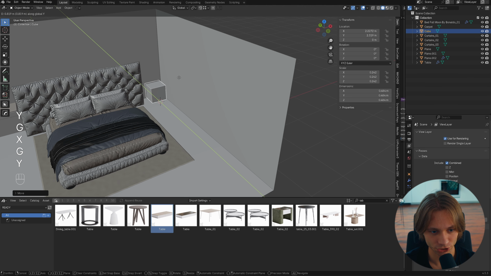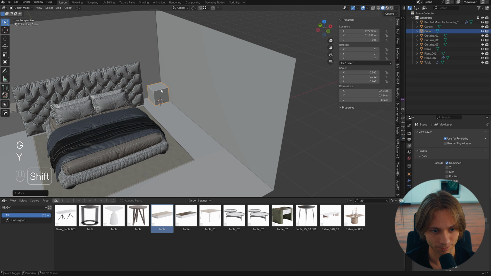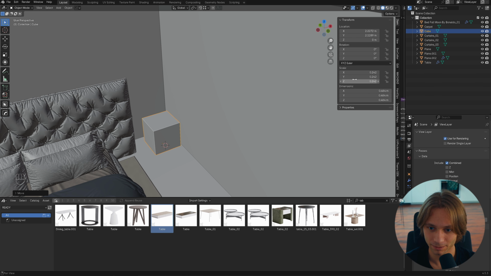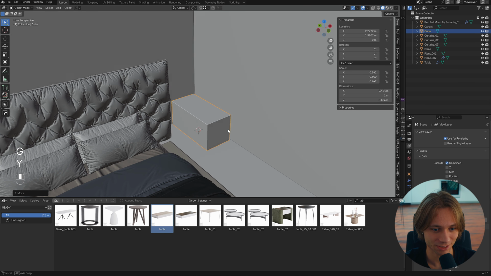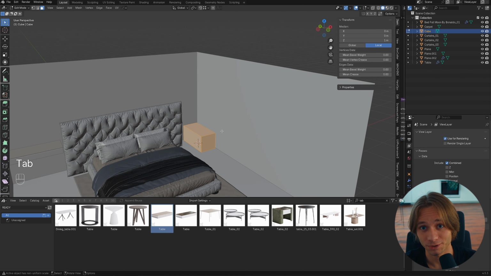I'm using MACHIN3tools to put the origin of the object to the bottom. Yes, I love to work with add-ons. I cannot work without HardOps and MACHIN3tools, even for interior design.